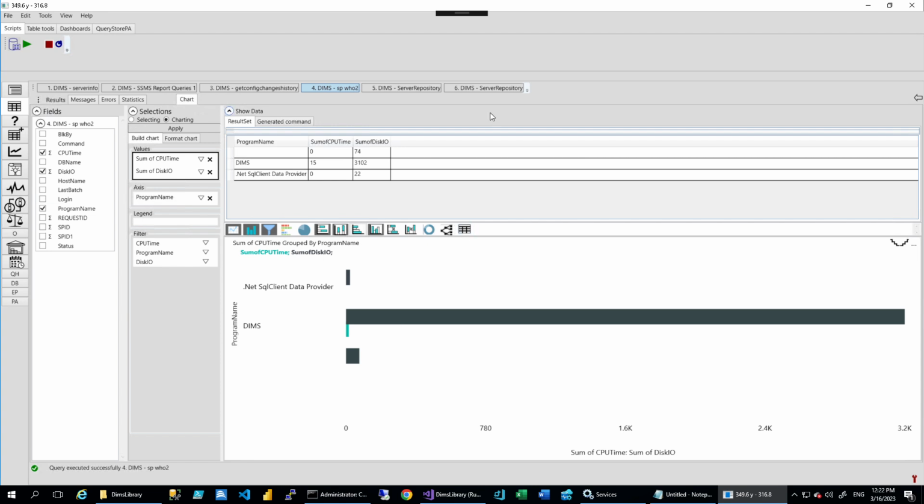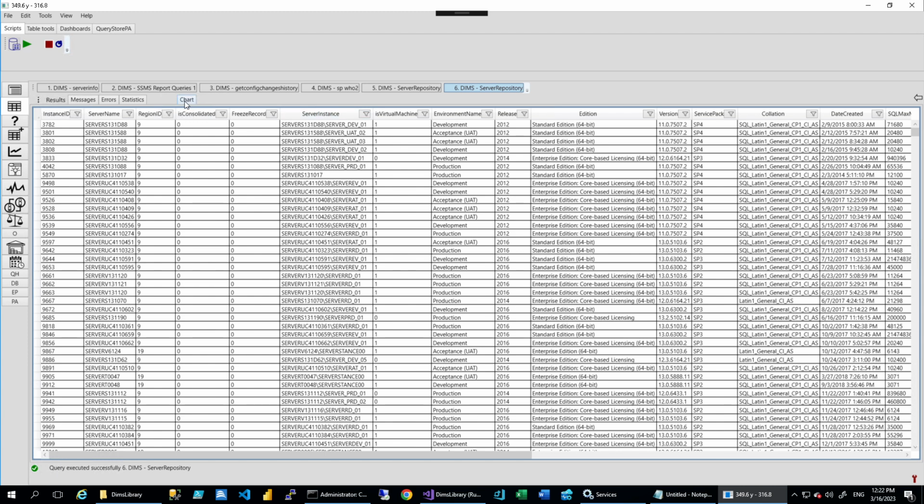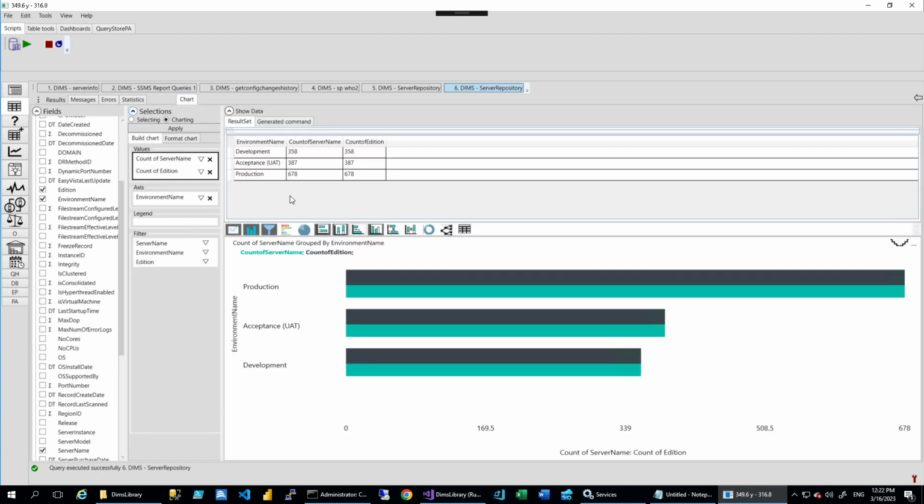It's okay, and I want to show you also when the axis for x axis is numeric. That's why I'm trying to use this result set. Okay, count of edition, count of server name.